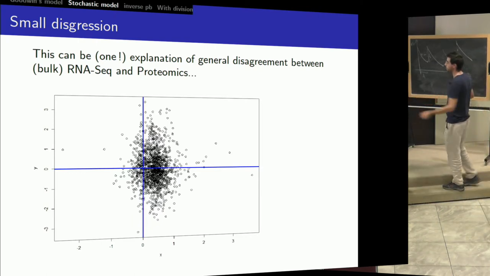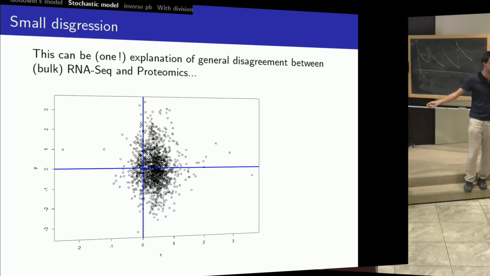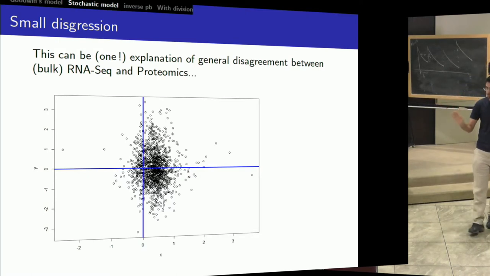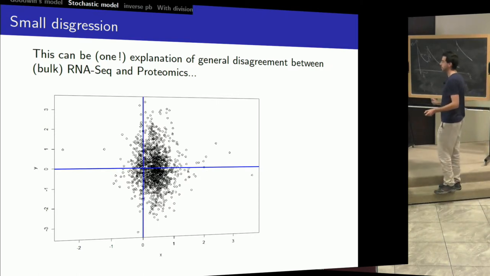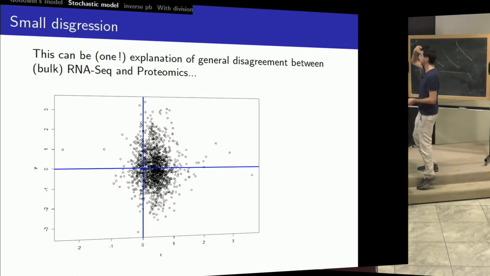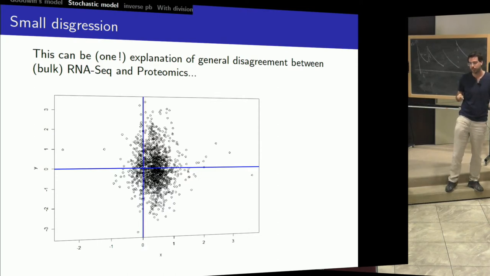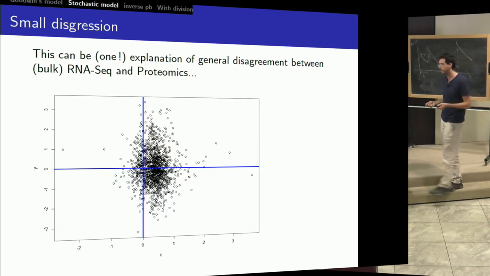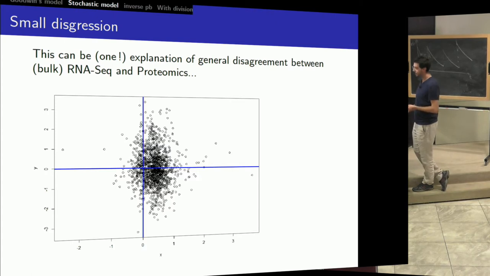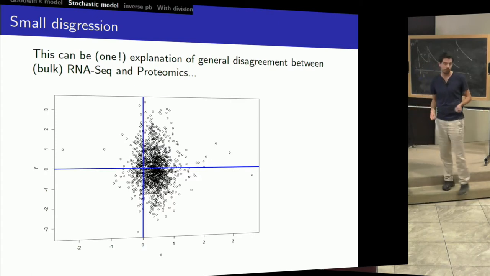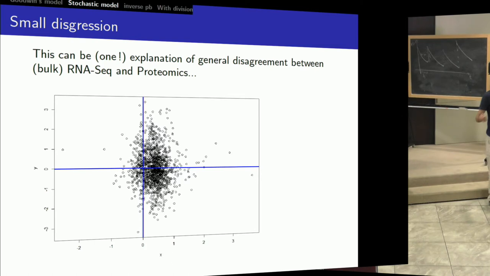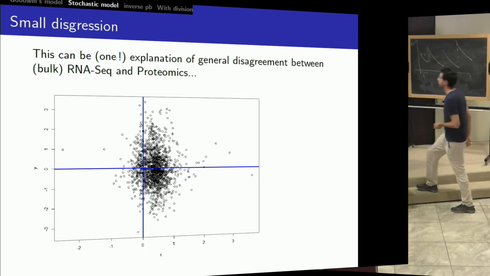And this is the kind of plot you get. There's absolutely no correlation, at least at the global level. It doesn't mean that specific genes cannot be correlated, but at the global level, there's no correlation at all. I think this is quite standard in omics now, but one way to have a theoretical explanation for this is that there are completely different time scales. And if we wish to correlate mRNA and protein, we should correlate time averages or sample averages of RNA level, which, of course, experimentally are much more involved than a sample point at a given time. Okay.